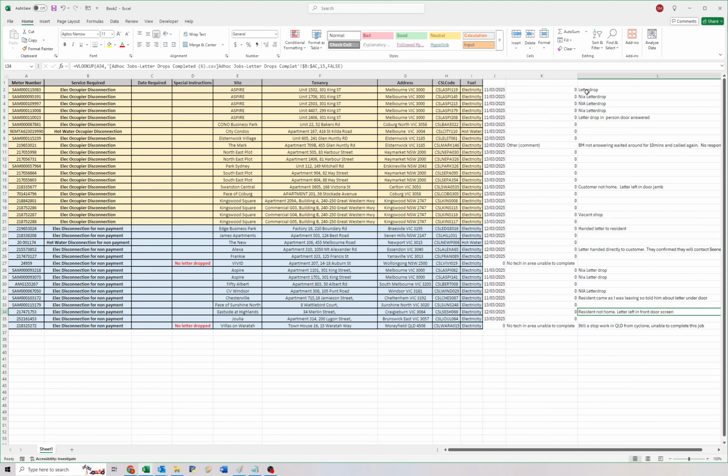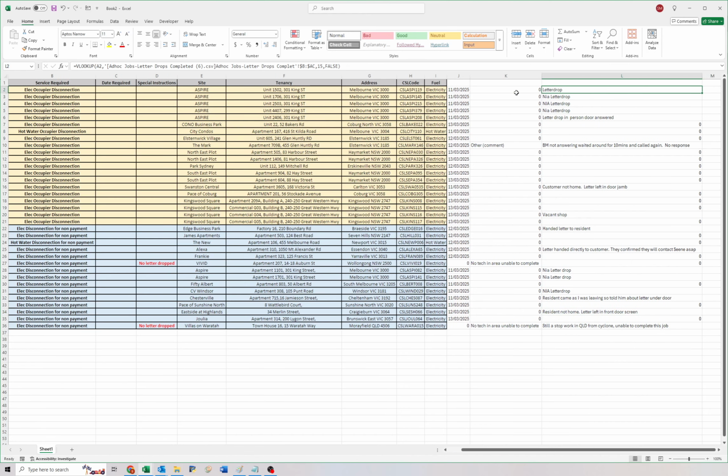Cool. So now what we'll do is we'll have a look at these, any more notes. Other comment, BM not answering, wait around for 10 minutes and called again, no response. Okay, so here we can see that there was no letter dropped. No letter dropped. BM didn't respond, didn't answer, something like that.